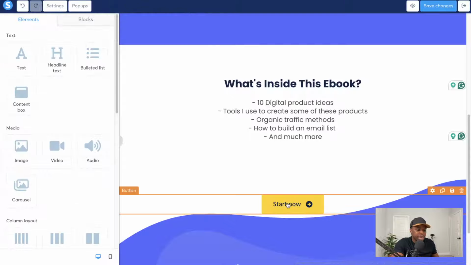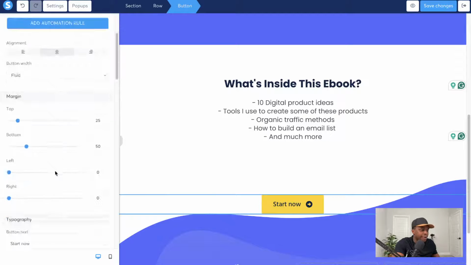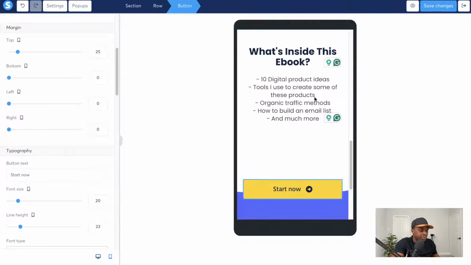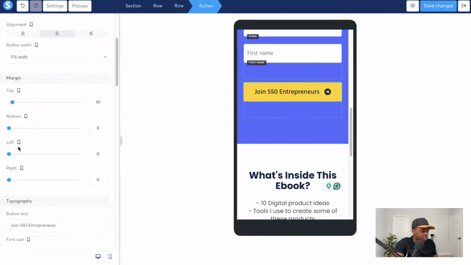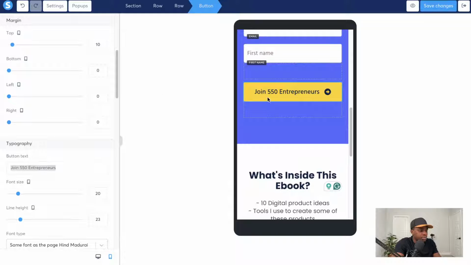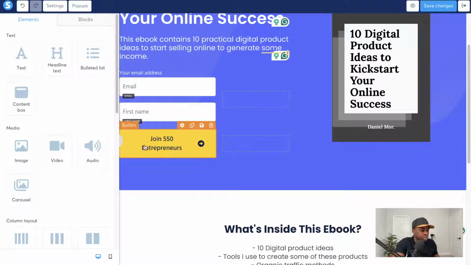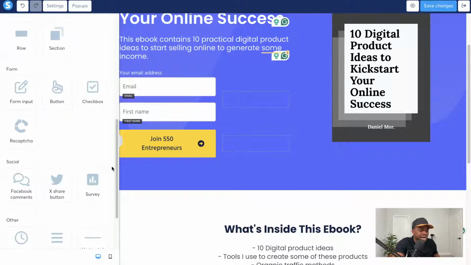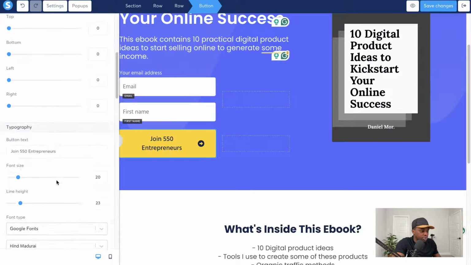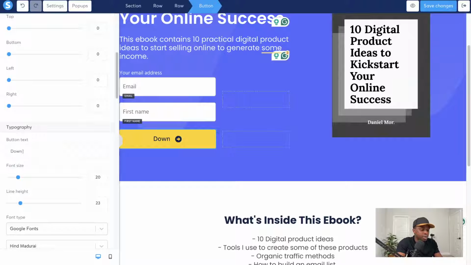Now let's see what it looks like on desktop. It's still saying start now. So you need to do the same thing for desktop. Now let's say join 500 entrepreneurs. I'm going to copy that, and we're going to go back to desktop. Oh, it's already changed. Good. Now we can see that on desktop, it's kind of spilling over to the next line. We don't want that to happen. So I'm just going to leave it as download ebook. But again, you can make this whatever you want, but you just want to stick to a very pleasing visual hierarchy.